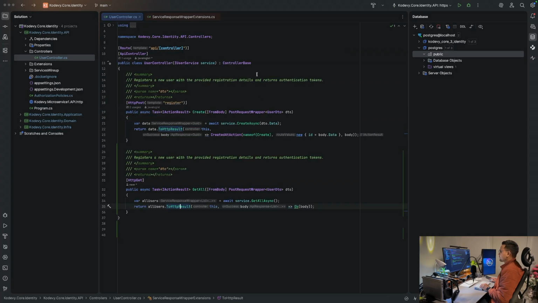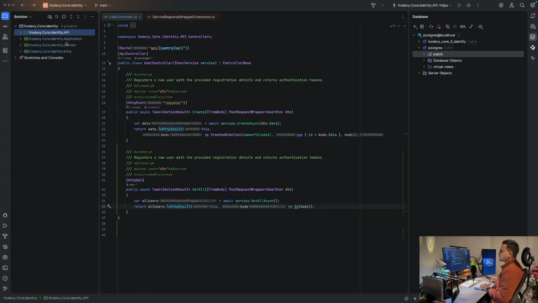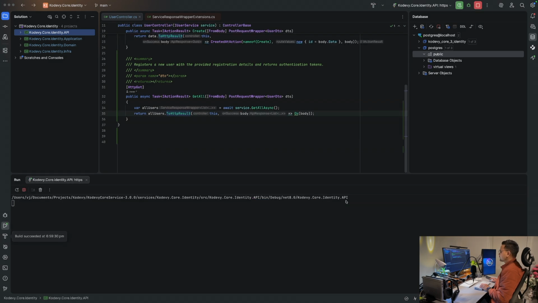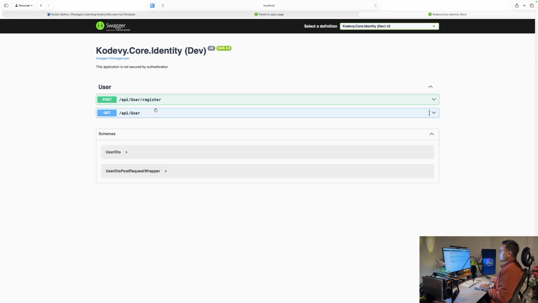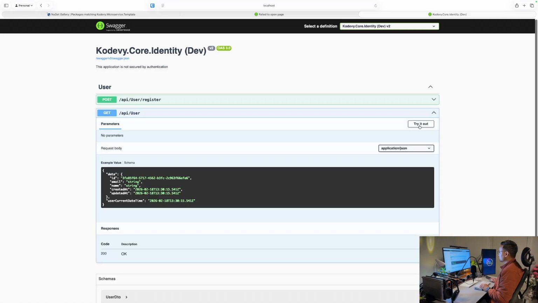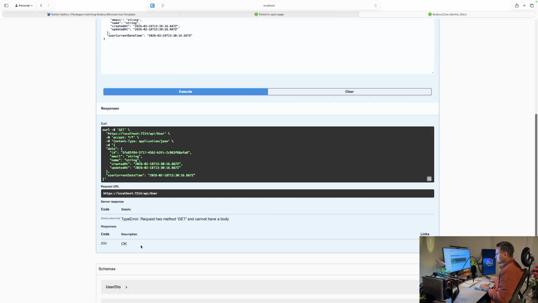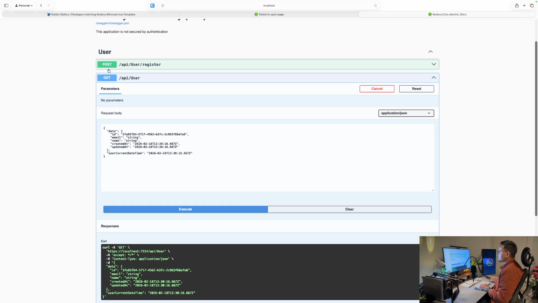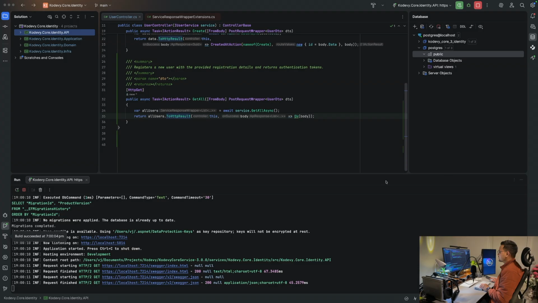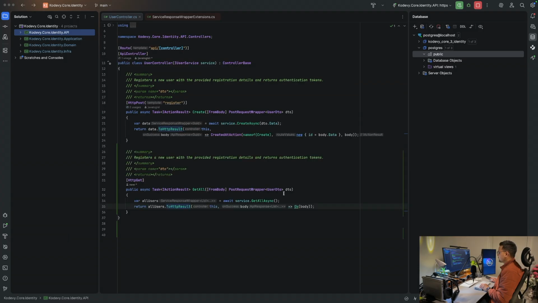That's it. Now let's go here and run this, and we'll fetch all the users. Let's refresh it, and we have the API as API/user. That means this is the get API. We don't have to do anything here and just execute it. And it says 200. Okay, request as method cannot have a body. Why does it have a body already? Okay, it's something wrong with the definition itself.